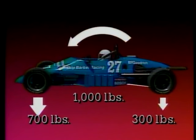When the car decelerates, inertia transfers weight from the rear to the front. The harder the tires push on the road, the better they grip. The front pair of tires end up with better braking traction than the rears, and this bias in braking force toward the front is designed into the car. Although in most race cars, this bias is actually adjustable. Now if the driver hammers or pounces on the brake pedal, the front tires try to slow down before adequate weight transfer takes place. The result is locked front tires.